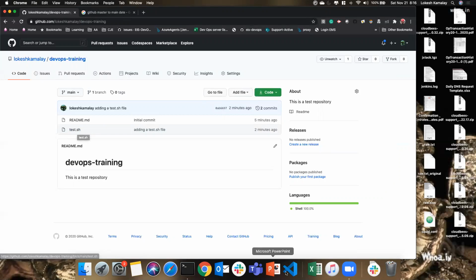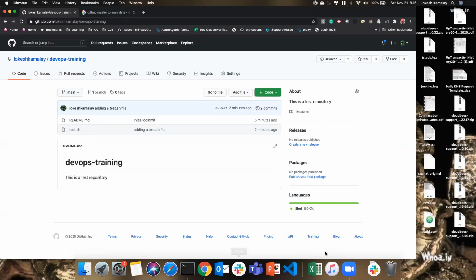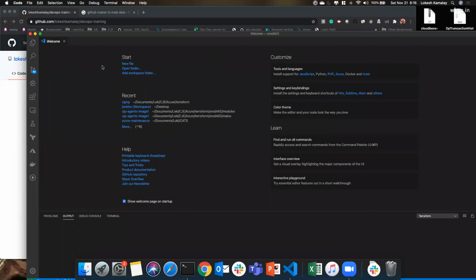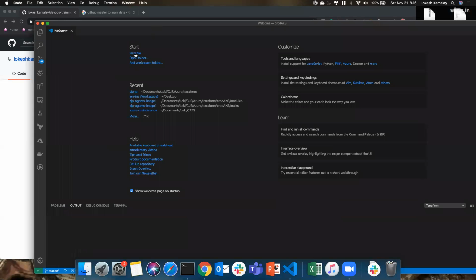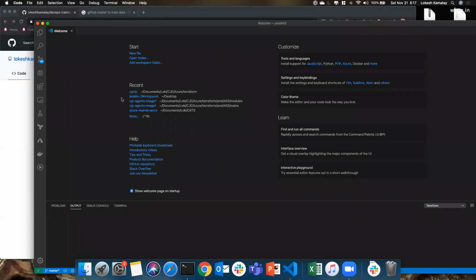Okay, so in this case, I have my VS Code here. You can also install it, it's free. You can just go and download Visual Studio Code. So you will get the editor. I like this editor a lot. So now I'm going to start this. This will launch the editor for me. Okay, so now I'm going to create, open a new file, or maybe I can also open a file as well. So first I'm going to create the space here.